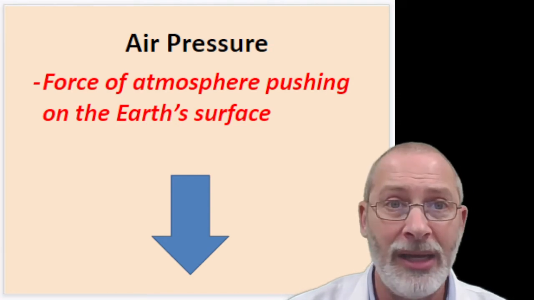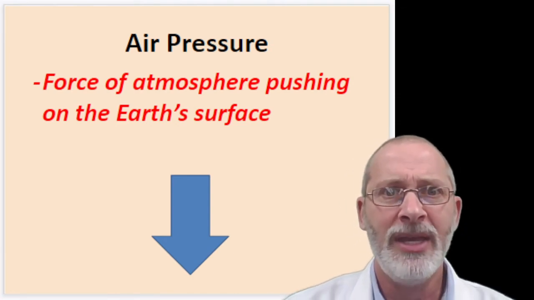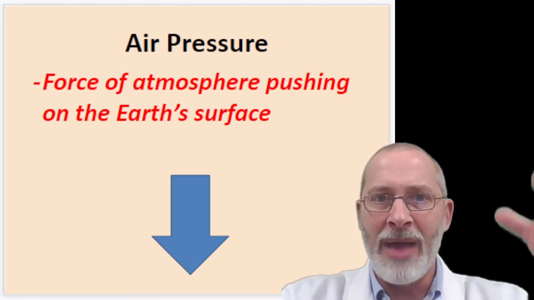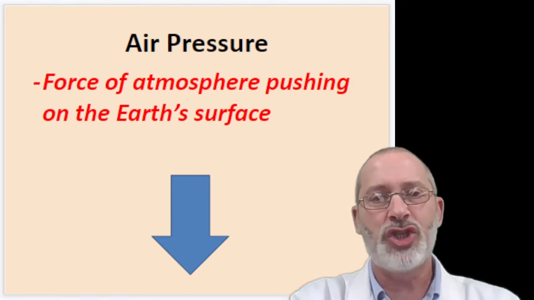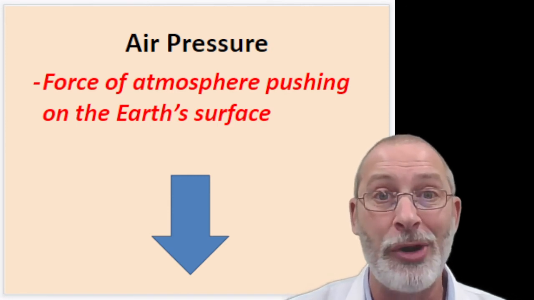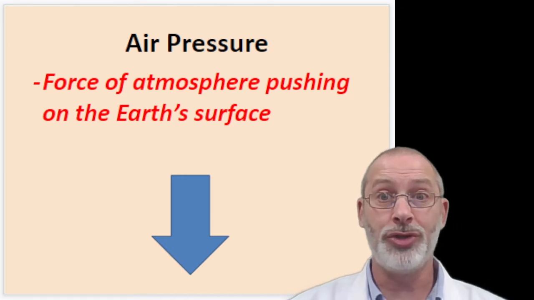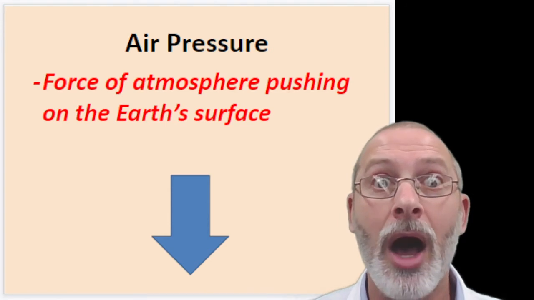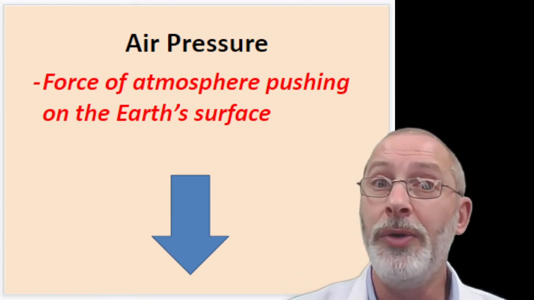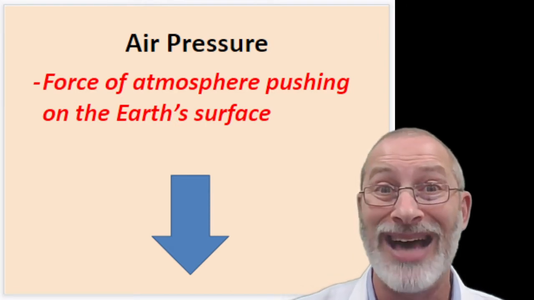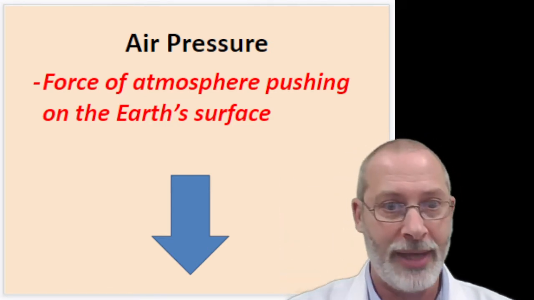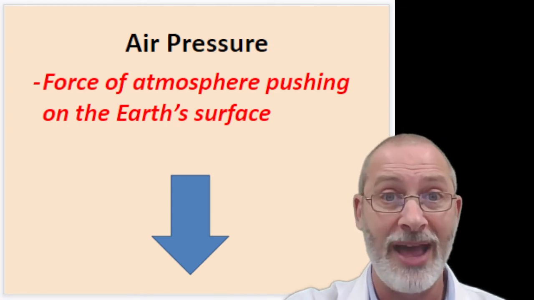But if you take a gallon of water, that weighs about 7 pounds. Take about 2 gallons of water, and that's about 14 pounds. Imagine those 2 gallons of water are being pushed down on every square inch of your body. That's how much atmosphere is above us. That's how much the atmosphere is pushing down on our bodies right now. It's true. We are always under a lot of pressure. The higher you go in the atmosphere, the less pressure you're under. The lower you go in the atmosphere, the more pressure you are under. And if you start diving under the water, well, you're under a lot more pressure. We'll talk about that later. Okay, now, so air pressure, what does that have to do with weather?